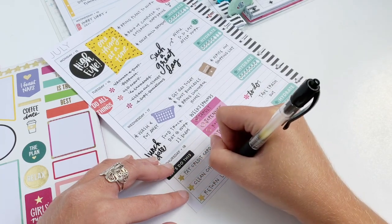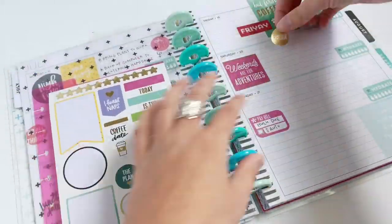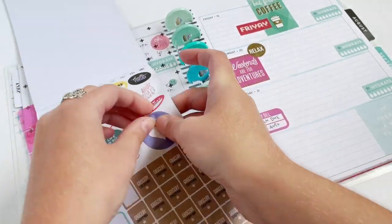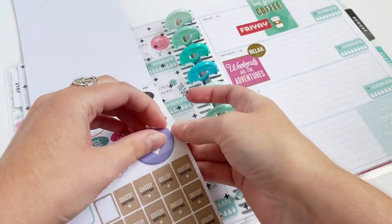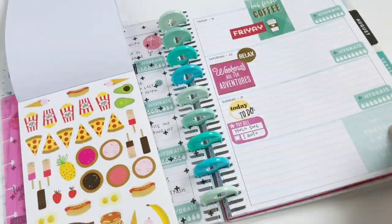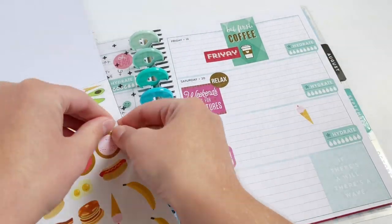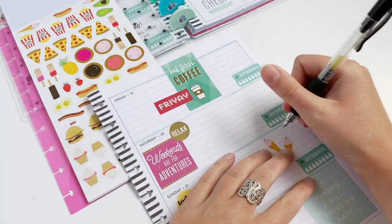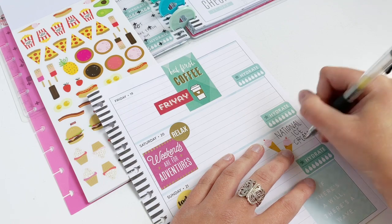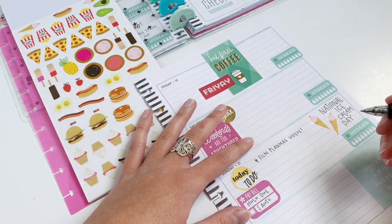Now I'm going to do a little bit of decoration on the weekend. I want to layer a to-do sticker with a circle sticker — I tried the purple one but it would not come off the paper, so I'll use the yellow one that says 'today' and layer 'to do' over it. I'm also grabbing these ice cream cone stickers because Sunday is national ice cream day, which we need to celebrate. I'm writing that in my planner so I don't forget — you can't have national ice cream day and realize you don't have ice cream. I also have a couple of things I already know I want to do Sunday, so I'll write those in even though it's Thursday.